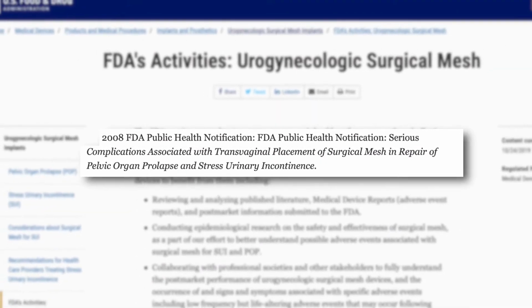There was a type of surgery that has nothing to do with incontinence, had to do with vaginal prolapse, where a large piece of mesh, not this little tiny strip of mesh, but a large piece was placed underneath the skin to hold up the entire bladder for the treatment of bladder prolapse. Now, this device came out in 2005 and 2008. There was a safety communication by the FDA stating that there were some complications, and another one in 2011 that said that it wasn't in fact rare. So the same material, the mesh material, when used in a different way, had a high risk of complications.